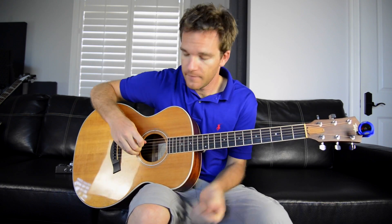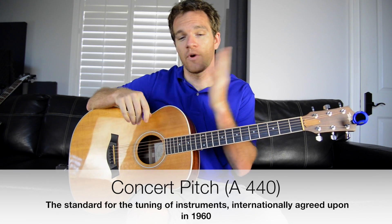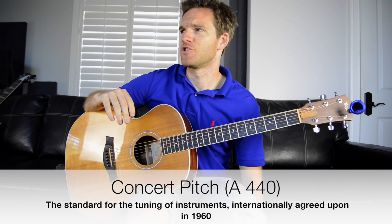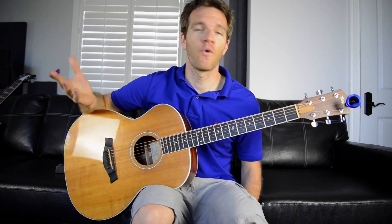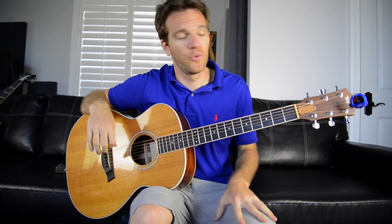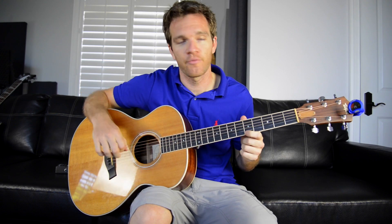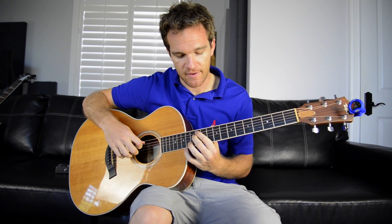For instance, this A string right here, vibrating — assuming it's in tune — at 110 hertz. Now something you may have heard of is a term called A440 or concert pitch. This is something that most of the musical world has agreed on as a reference tone by which to tune everything else. There are actually conspiracy videos on YouTube about why the musical community went with 440 instead of a natural 432 or something like that. But we're just going to assume you're operating under normal world rules and use A440. So concert pitch on a guitar would actually be the third octave A — that's 440 hertz, 440 vibrations per second. The cool thing scientifically is octaves always double the previous octave: this A is 110, the next octave A is 220, and the next is 440.